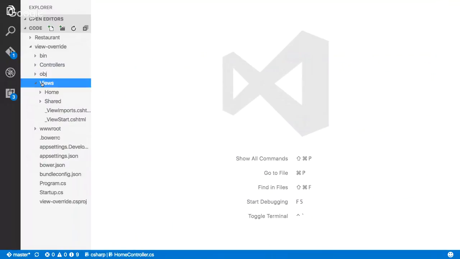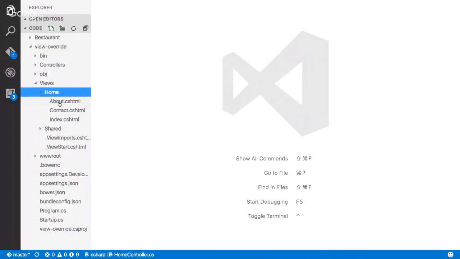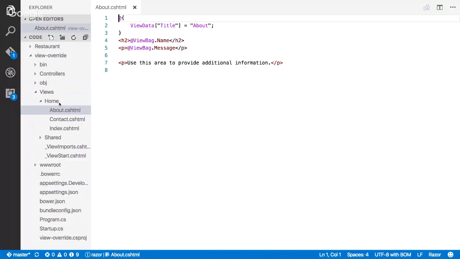What I want to show you first are the 3 views. You can, for the most part, ignore the view data part. We haven't covered what that does, but that's what gets generated by default when you tell it to spit out a whole new app. What you can see here is we're doing viewbag.name and viewbag.message, and then we have an area that is specific to the about page.